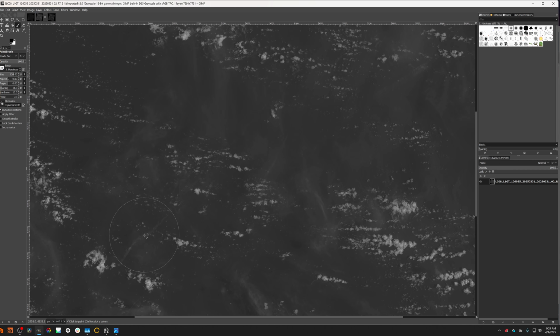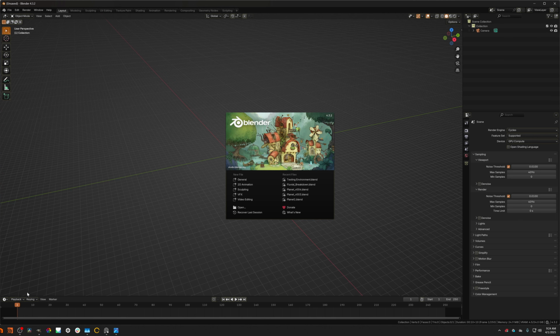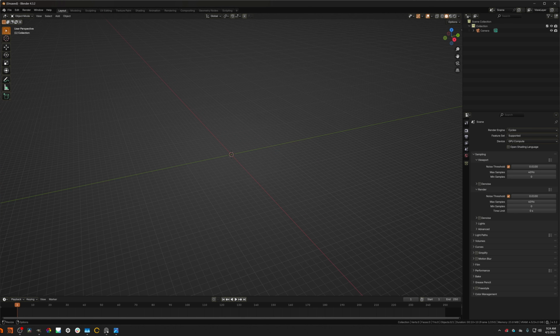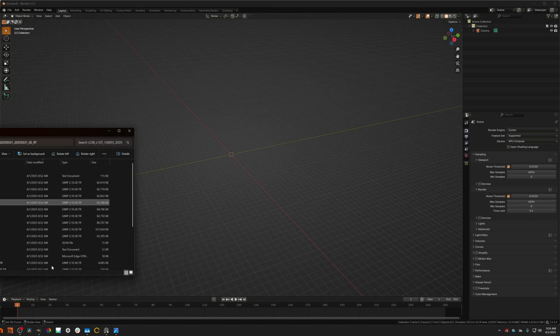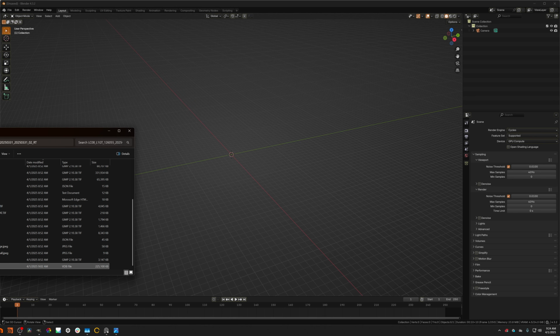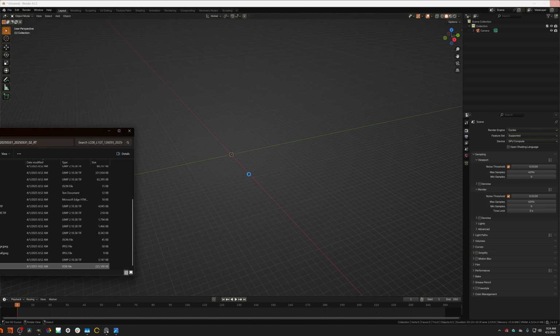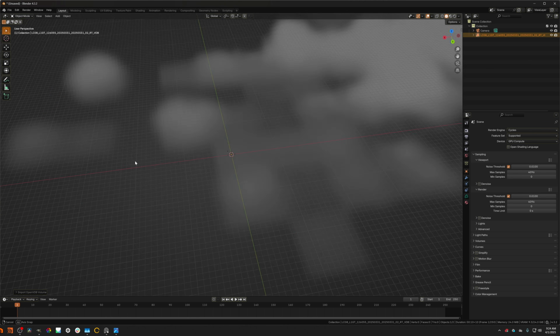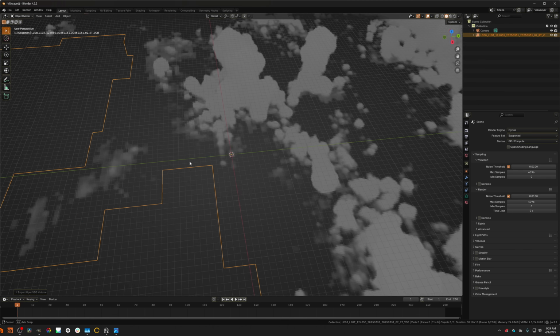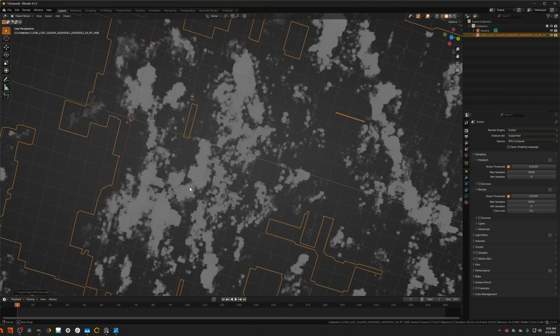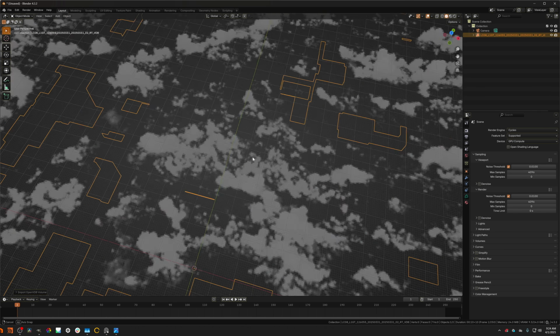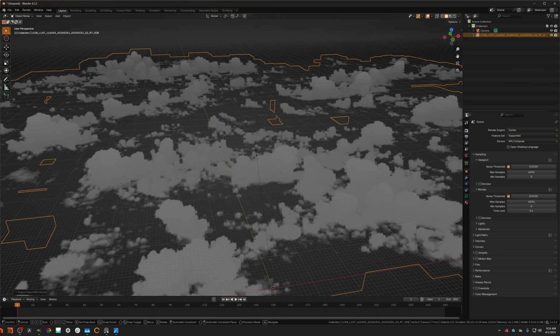Anyways, I promised VDBs, so let's check out the VDBs that we get from here, or more accurately, VDB. It's pretty obvious which one it is. It's labeled VDB. So I'm just gonna drag and drop it into Blender. And yo, it's pretty sweet. Okay, it's glitching out because this is huge. So let's scale it down a little bit.